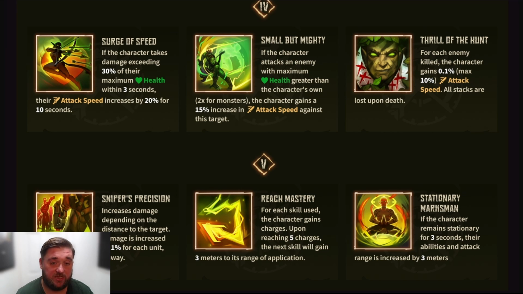Okay, so we've got Reach Mastery. For each skill used, the character gains charges. Upon reaching 5 charges, the next skill will gain 3 meters to its range of application.